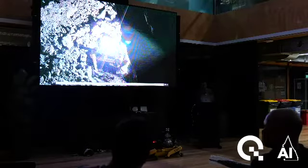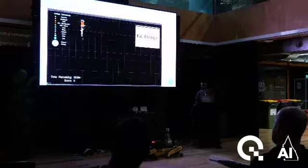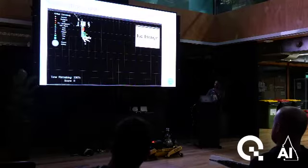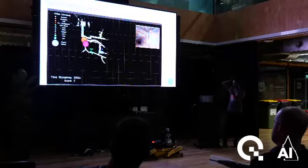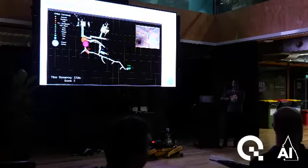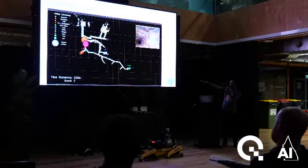And the next one, I'll show you what the operator saw from the base station. So this is what our operator sees. If you can read some of the things, you'll see the time remaining, you'll see the score. You'll see Bingo going off, the green robot. That's Bingo going down the cave circuit. And then there's Rat, the purple one that also gets disabled within 20 minutes because it gets stuck on a rail and its track comes off. So Bingo goes beyond radio range there. We don't know where it is.